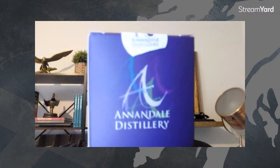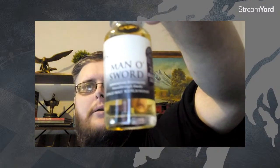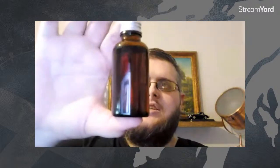I've got the Annandale Distillery kind of bottles to do. I've got 4 there, miniature bottles too. These are actually called the driver's drams. But yeah, there's 4 small bottles. We've got a Laphroaig, a Bunnahabhain, I mean, this one here is a 20-year-old cask strength Bunnahabhain, probably about 58%. Got that to review. I think I'm going to be doing that with Liam for Whiskey Wednesday next week, which would be pretty neat.